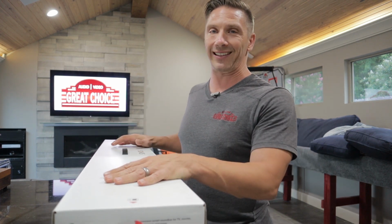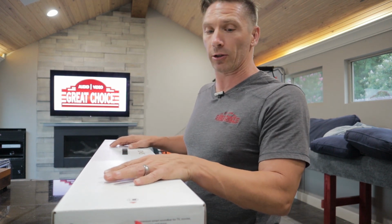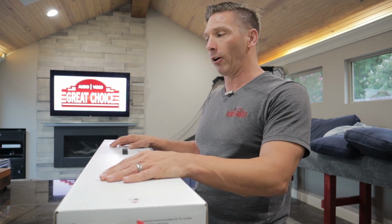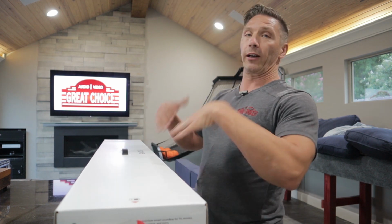Now, for those of you who don't know, SONOS Arc replaced the SONOS Play Bar, and the Play Bar was a great sound bar, a great solution when you wanted just better audio off the TV or music as well. SONOS has now added the Arc, which brings the soundbar to a whole new level.